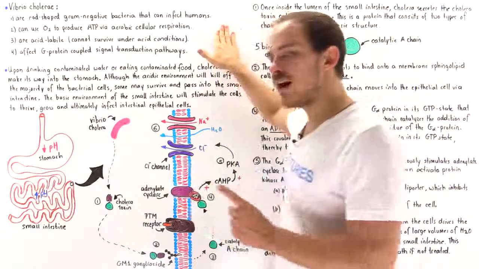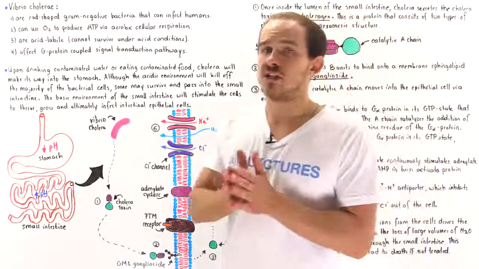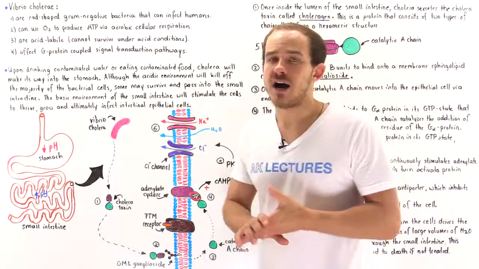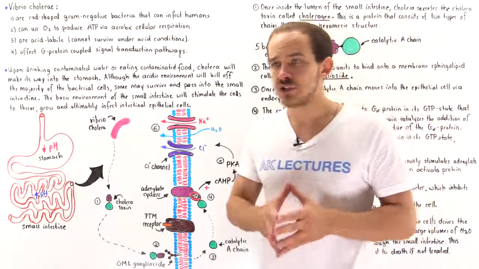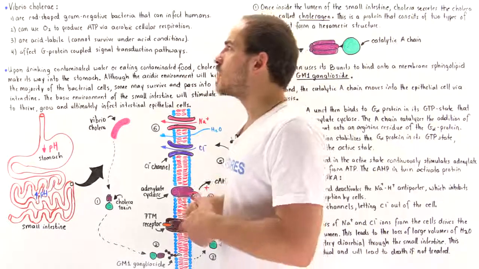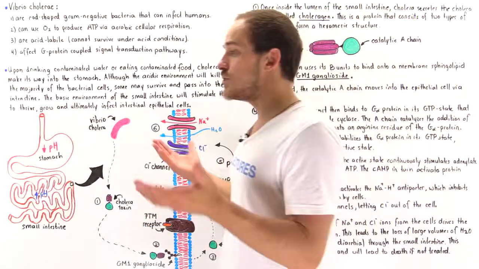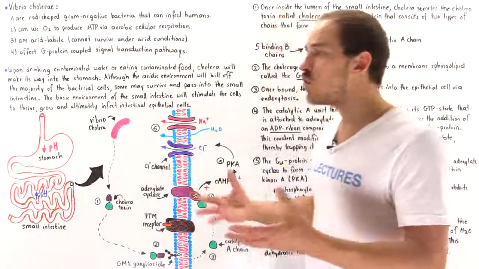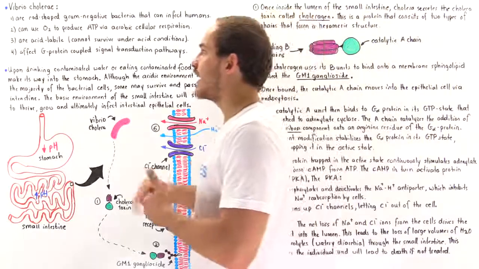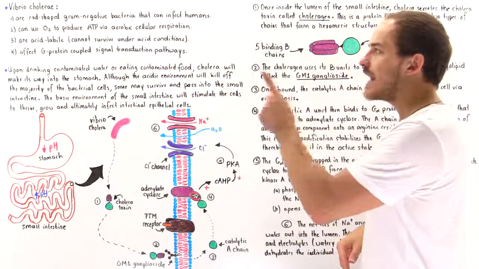And in the presence of oxygen, they will in fact use oxygen to produce ATP molecules in a process we call aerobic cellular respiration. Now, in the absence of oxygen, they will switch to fermentation to produce those ATP molecules. Now, Vibrio cholerae can only survive and grow under basic conditions. If we place them into an acidic environment where the pH is low, they will not be able to grow, and so eventually they will essentially die. And what that means is these Vibrio cholerae are in fact acid labile.